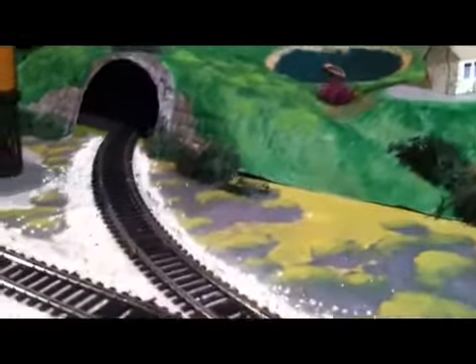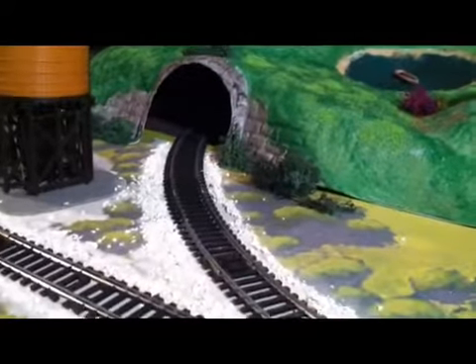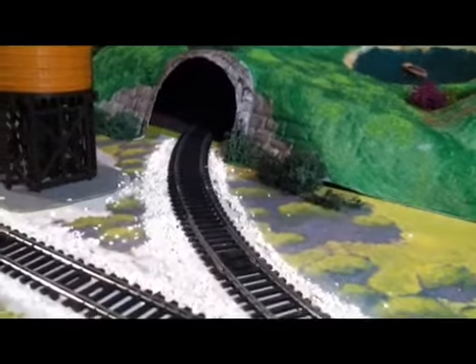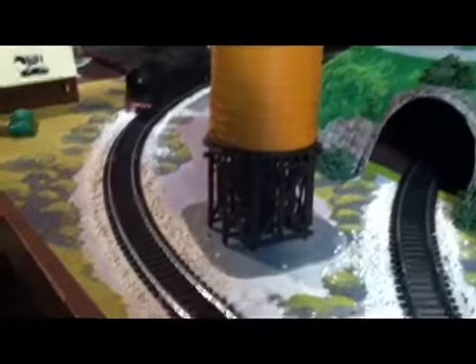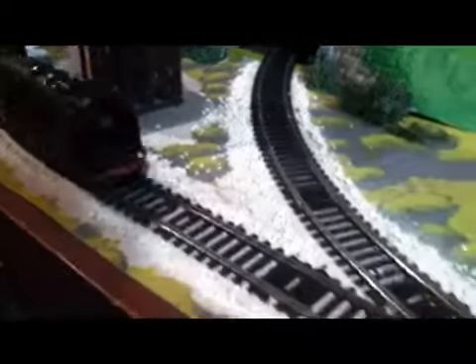Even with that tender drive, it's not at all like a lot of typical — I mean, some of the US-made tender drive ones weren't that good in the 70s and 80s. This one really works very, very well. Just having her go in on this siding through the tunnel just has such a neat look coming through. So bring her around for one last go, bring her into the station. There we go. And that's Bachman's Orient Express.